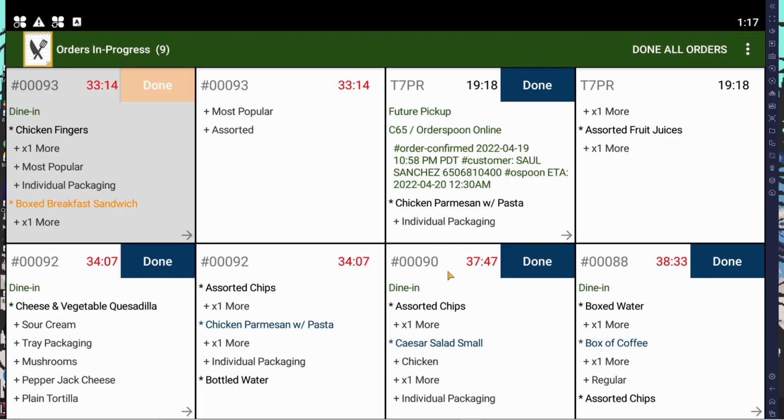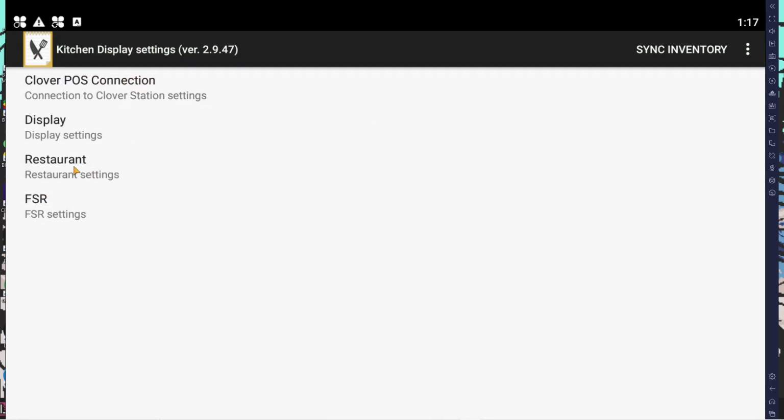This will be the case for this first order, the 93. We have here the little arrow that indicates that the next panel has the rest of the missing items. This way I don't need to scroll anything. I just need to slide, and that will save a lot of work. In case you don't have a mouse or a touch screen, maybe this is better for users with a bump bar.